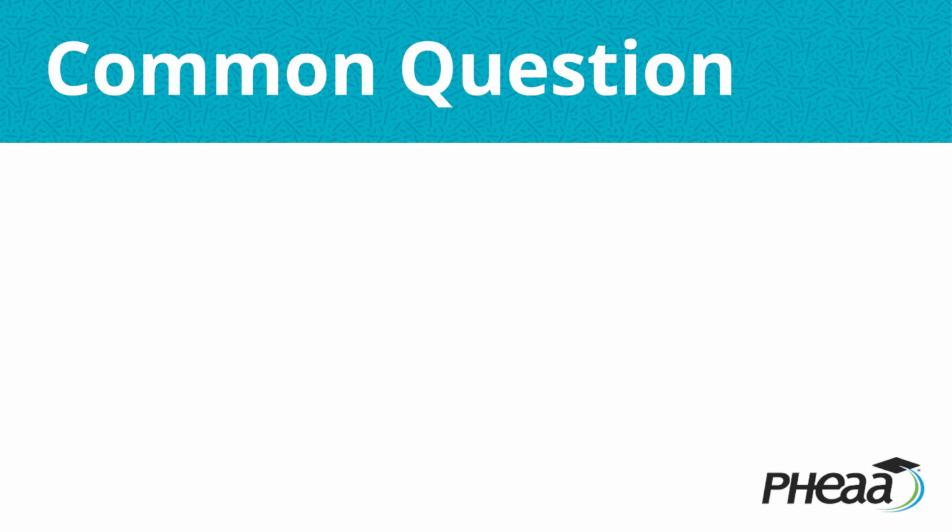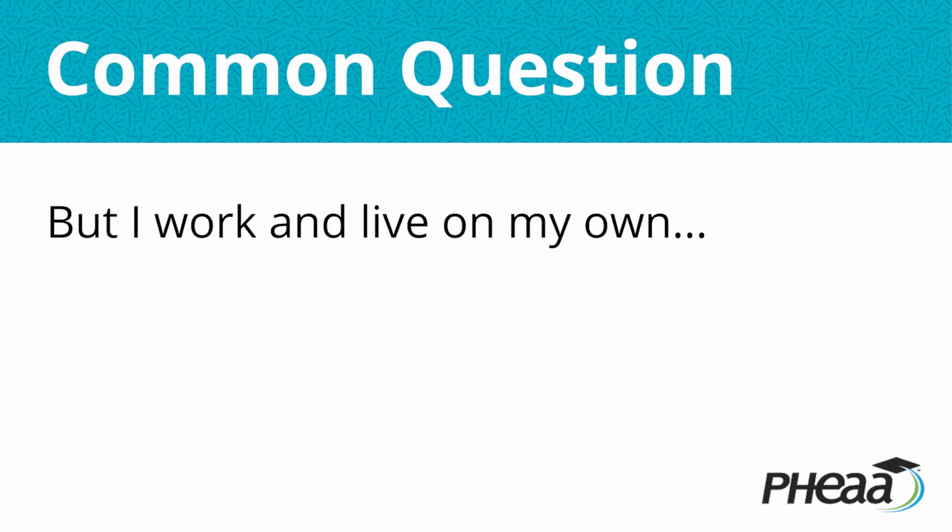One of the questions I hear from students is, but I work and live on my own. It's a very good question, a very common question that we hear. If you cannot answer yes to any one of those questions, you will be considered dependent and you will need to provide both student and parent information.